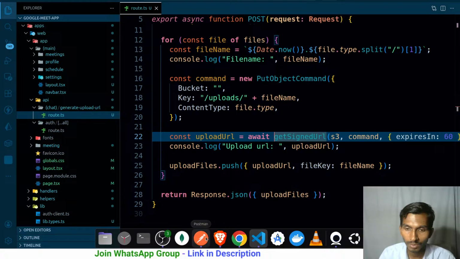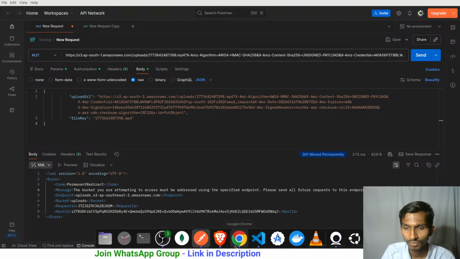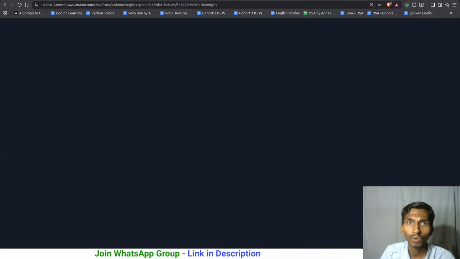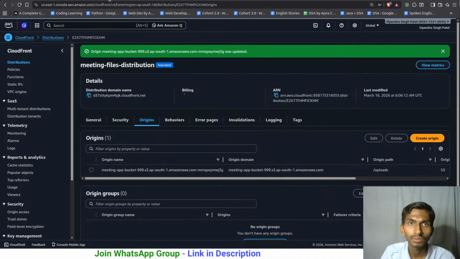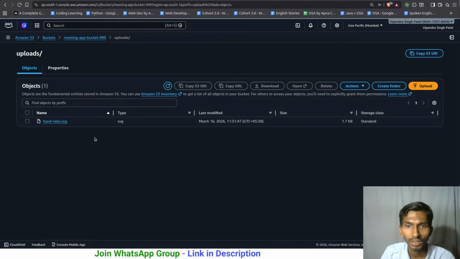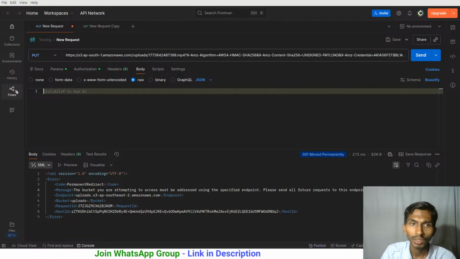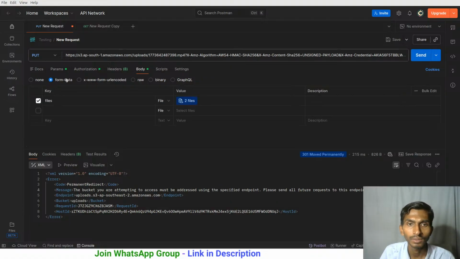Okay, so that simply means, coming back to this one, I think the permanent redirect, I need to specify them properly. Let's work on the front end side, and when we are working on that, then we'll see whether it actually works or not. For now I don't really think it's possible. I have only one, so I have to send the file. This much is not enough actually. In the body I mainly have to send the file.